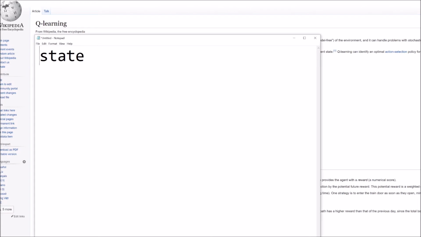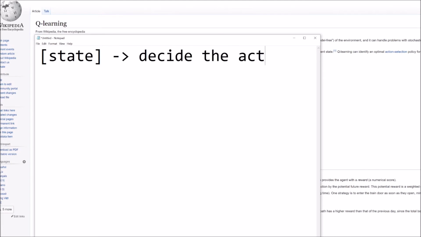So let me preface it like this. Our agent, or our player, or our car in this case, sees the state, which is its position and the velocity. That's what it sees. It doesn't see anything else. Now, based on this state, it has to take an action. So this is the main question, what we need to find: which action to take. And like I already told you, we could either go left, right, or stay still.